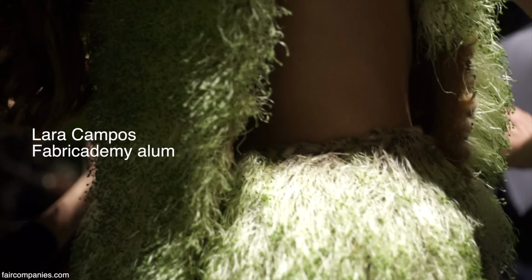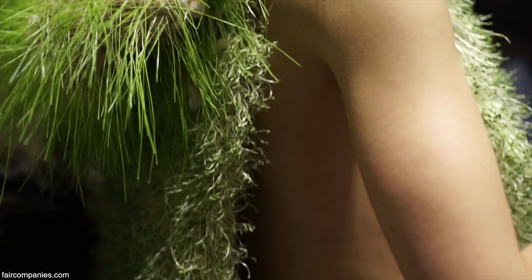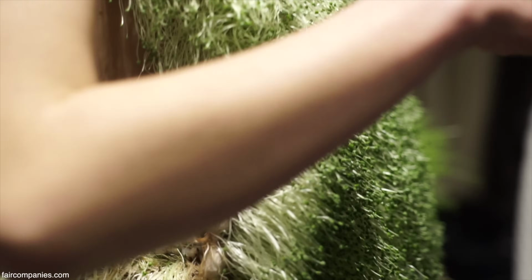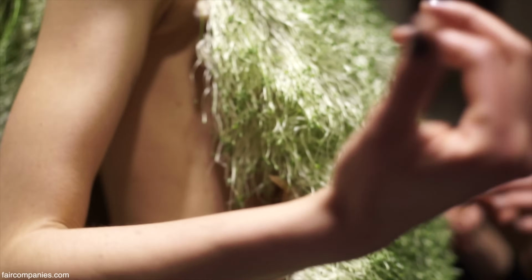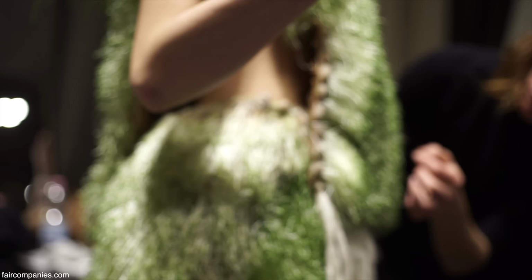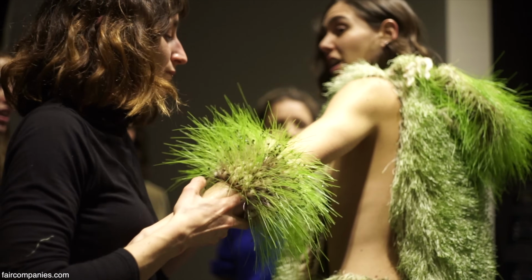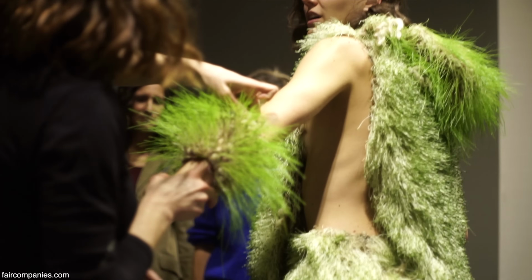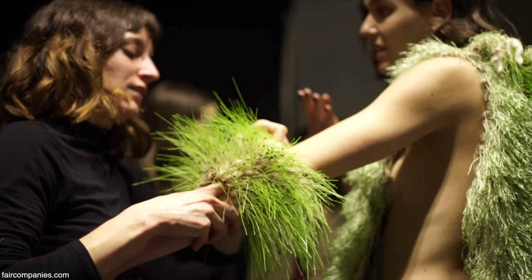I've always wondered how it would feel to lay between earth and grass. So I wanted to create a third skin that can be grown, something that is alive and that one can develop a relationship with. To create the growing garment, there was a huge exploration.